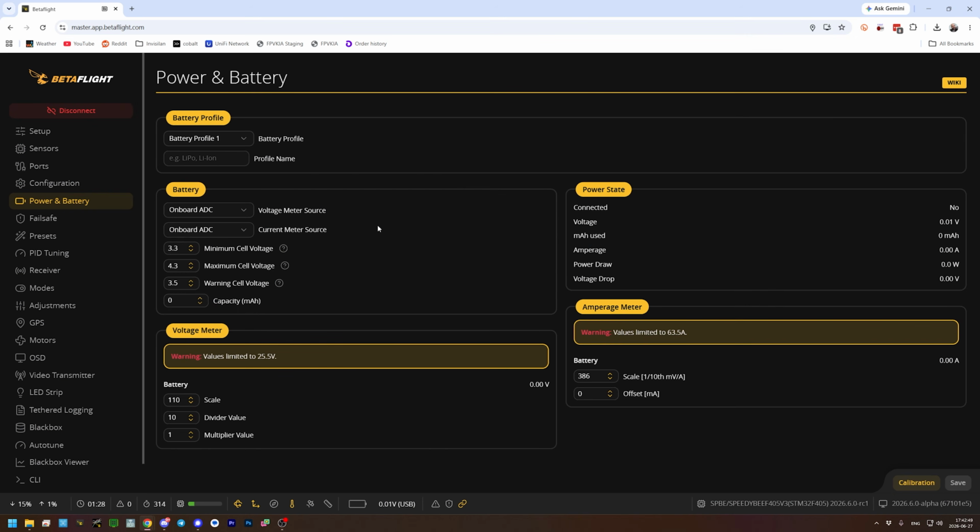Betaflight has always struggled if you use both lithium polymer pouch cells and cylinder cells, commonly called lithium ion batteries. The reason that it struggles is that pouch cells go down to a minimum of 3.0 volts, whereas cylinder cells can be run down to as low as 2.5 volts, more or less. And the reason that matters is that Betaflight's power and battery configuration only had one setting.